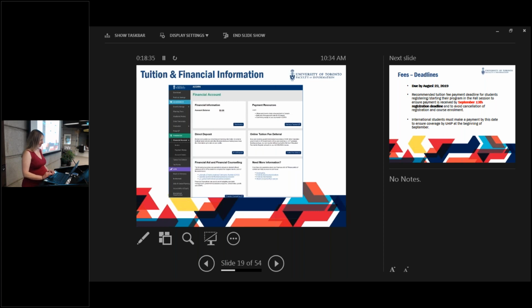Anyway, sorry. Once you actually click on the invoice, it might show you the total amount, but when you scroll down in the invoice, it'll say what you actually owe. So you have to scroll down in the invoice or you miss it. It also tells you what you owe for the fall term, because you don't have to pay for the year, you can pay for the fall term and then the winter term. So you have to scroll down to see what the fall term amount is and what the winter term amount is.